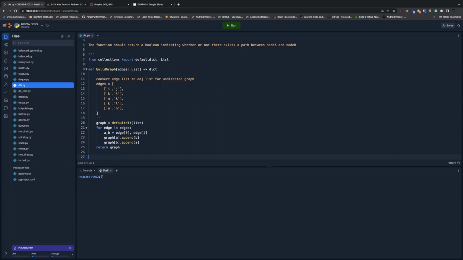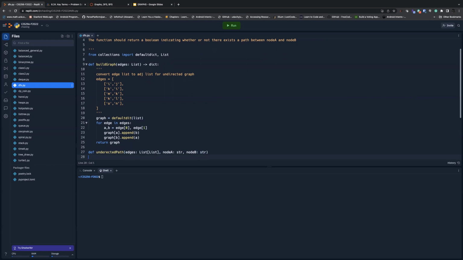Now with that, we're going to implement the main function, which is called undirected path. We get in the edges, which is the list of lists, right? And we have node A, which is a string, the starting point, and node B, also a string, the endpoint.